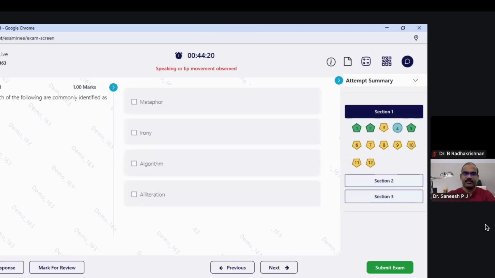Okay. Additionally, I would request each and everybody out there to please take the demo examination, because not only will it make you familiar, it will increase your confidence on the day of the examination, because you are sure of how the system works or operates. So it is advisable for everybody to take the demo examination.